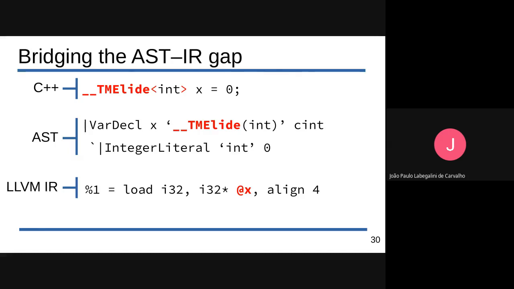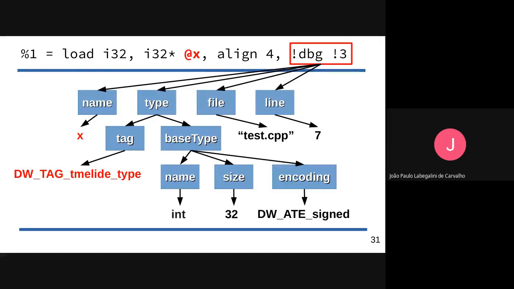Our solution is to leverage debug information that is already inserted by compilers into binaries, which traditionally is used for the debugging phase of applications. The debug information compilers already insert is basically the file name, the source code line, and other type information. We propose to extend the type by adding a tag, which we call tm_elide. That means this variable was previously annotated with tm_elide and doesn't require any transactional memory barrier.